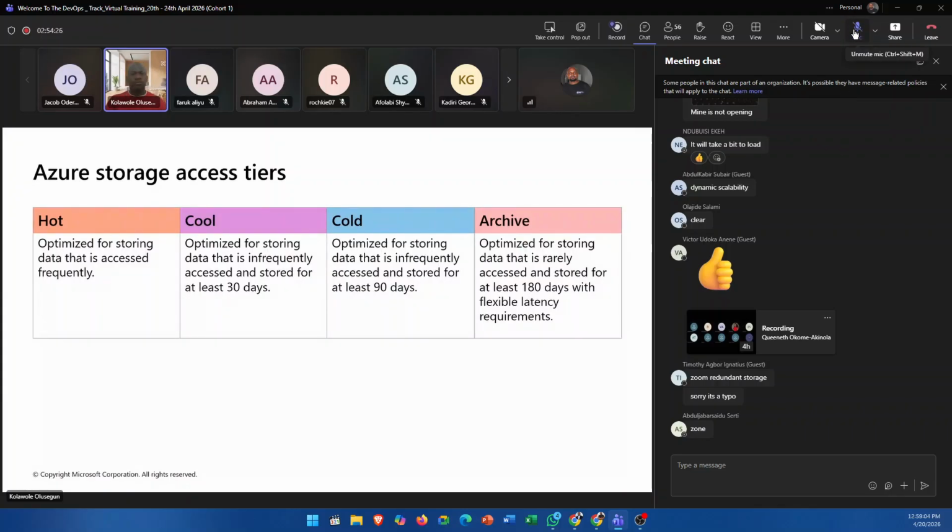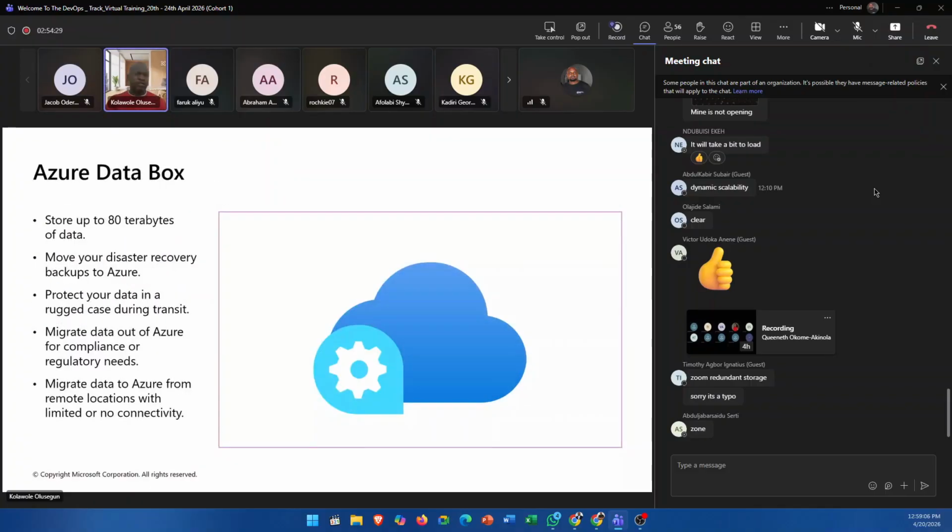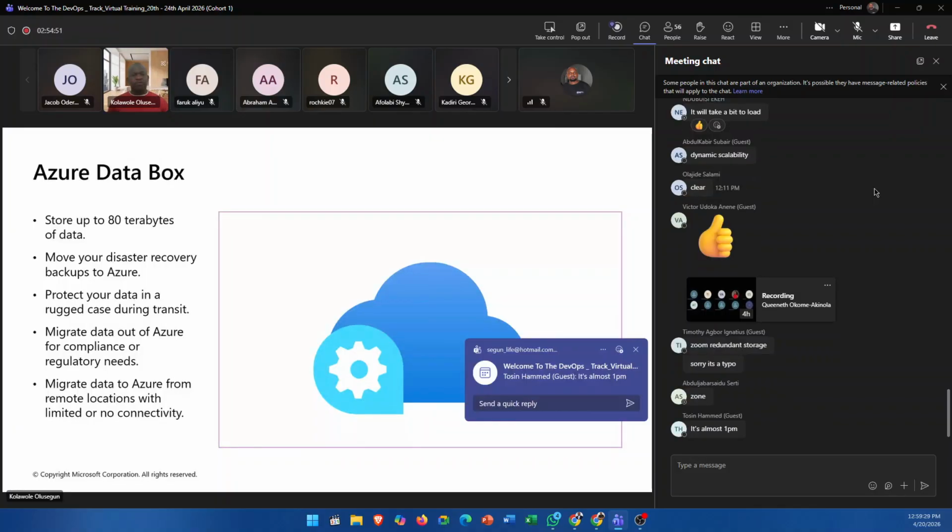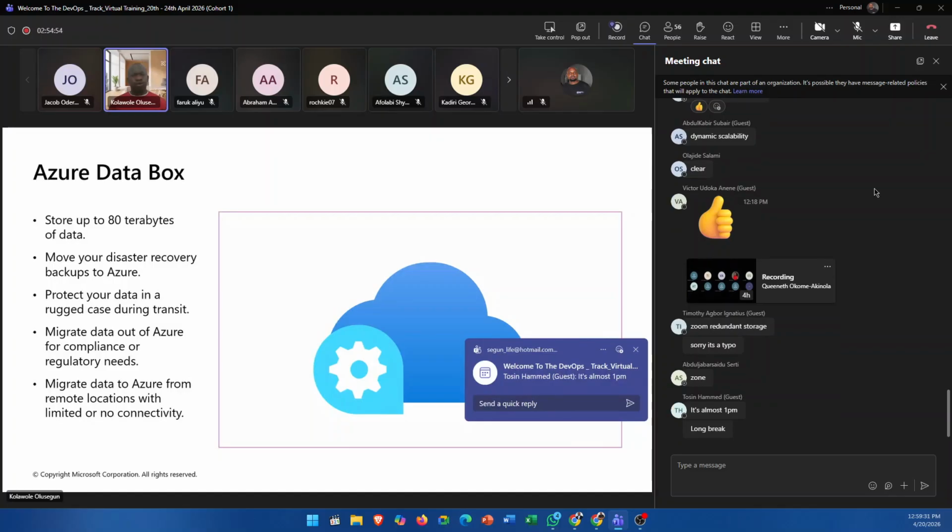Thank you. There is what we call Azure Data Box. The Azure Data Box is a form of migration strategy, right? Because it basically helps you, it's just like a backup recovery tool, because Data Box is just like a normal hard drive.